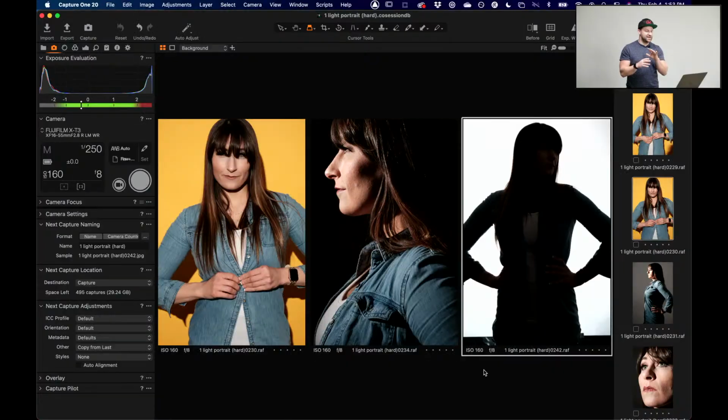And once again, we can always play around with more poses and stuff like that and kind of work through and finesse it. But the point of this was just to show you that you don't need a lot of stuff to start making cool images. You just don't. The most that we used, and it was just a test, was the 20-degree grid, which a grid's always cool to have. It just takes the light and focuses a little bit more.